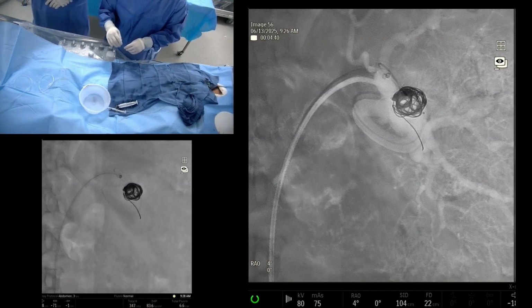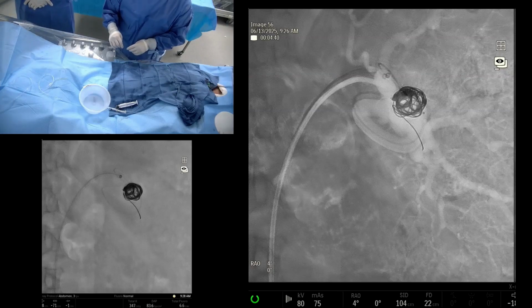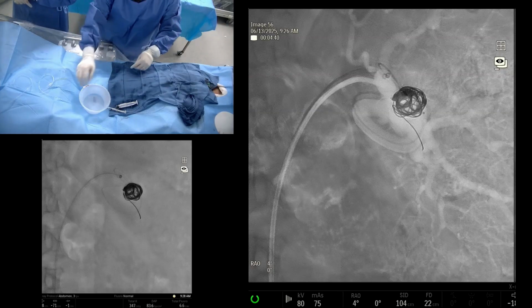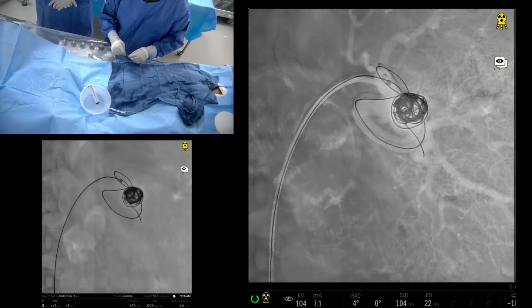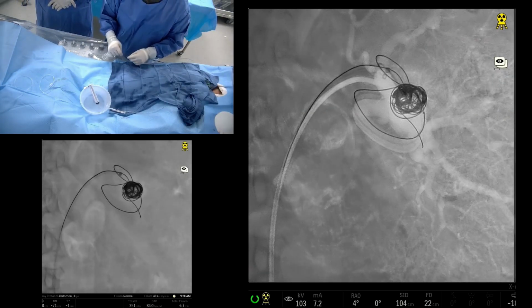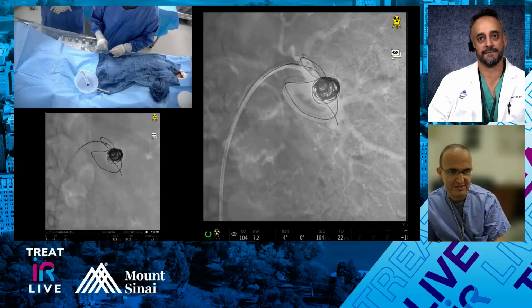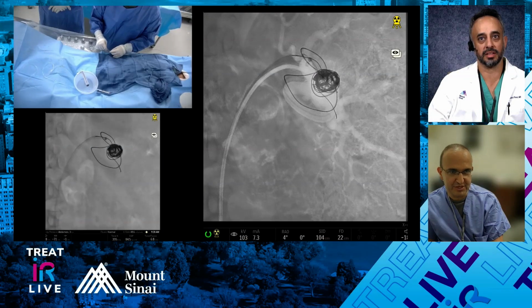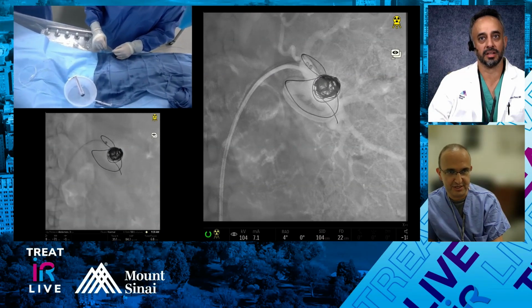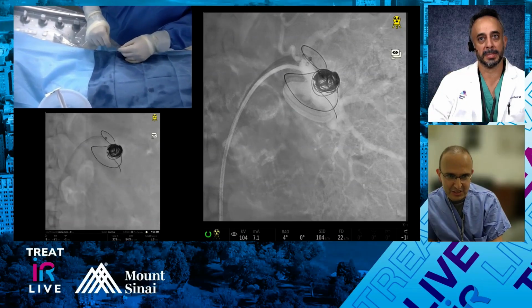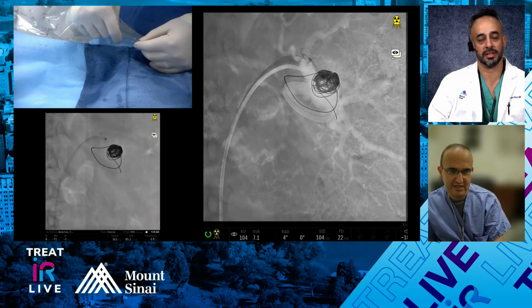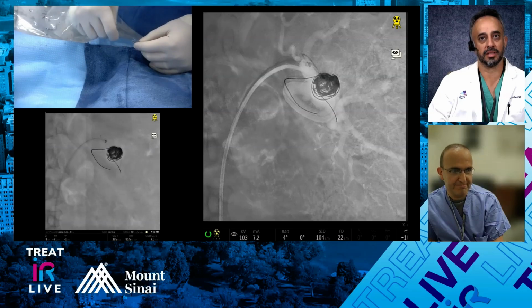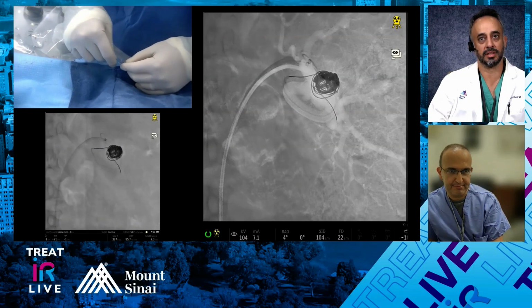So actually, Emil, the protocol that you came up with is still in vogue here. We follow up with an MRA for these patients to make sure that it's completely occluded. This is just the third coil, by the way, that's going in. The platinum makes it harder to see on CT, but it's great for MR, so that's nice. That's really good that you can get this. Thanks. And that's a downside with the pushable coils, because some of them are still stainless steel and cause a lot of artifact on MRI. Yeah, no doubt.